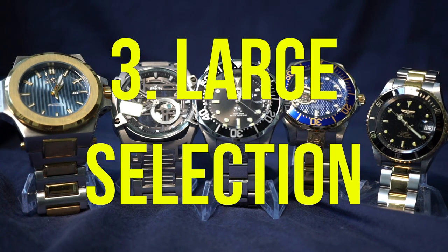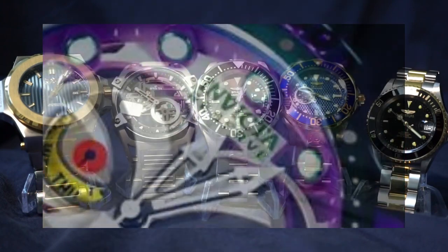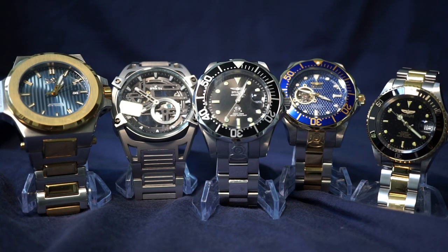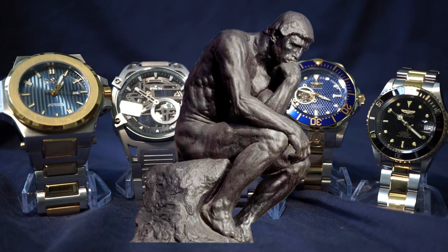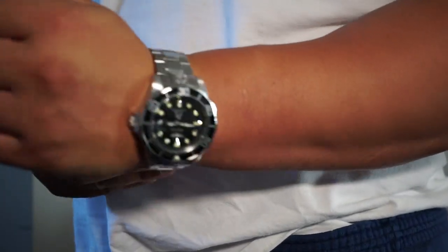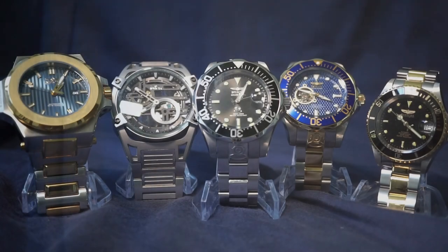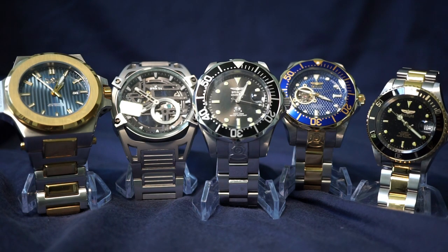Pro number three: I really like the vast catalog of unique and bold designs. Invicta doesn't care at all about what the watch snob thinks, and that is refreshing. Whether you hate it or love it, an outlandish Invicta design is going to get your attention — you're either going to compare it to a work of art or a car crash, either way you're gonna look. Considering that watches are how we express ourselves, that can be a very good thing. I get more attention from random passersby when wearing my Invictas than with any other watch.